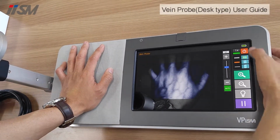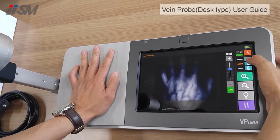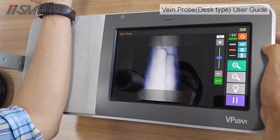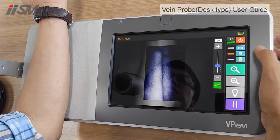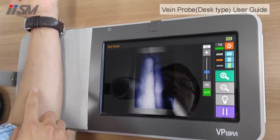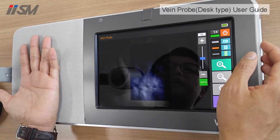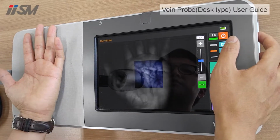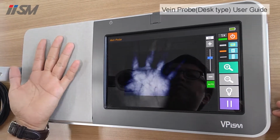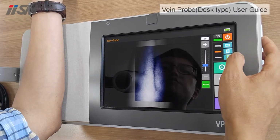Okay, and here you have the options. This button here corresponds to the region of interest. Right now you see this is at the upper button, and this is the region of interest. If you want to observe your arm, for example, you want the region of interest to be narrower than at the beginning, because this region is very important: it is the region the device uses to automatically adjust the brightness. For example, if you go to the hand, you can also have it like this to see a smaller area. Like that. For that one would be a bigger area. So for the arm, we would recommend using this narrower area when you want to observe the veins.